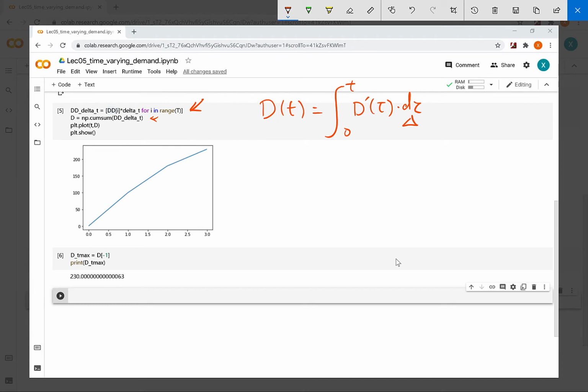And then this figure shows our plot, which is exactly the same as what we expect. You can see here, the first turning point is around 100. And then the second turning point is around 180. And at T max here, the demand is 230. And then we check the value at T max. In Python, the last value of the array can be accessed by index -1. So we can print it out and verify that the last demand value is 230.